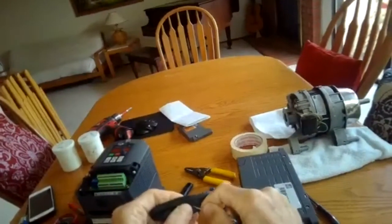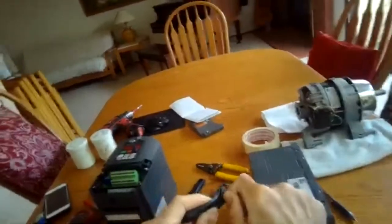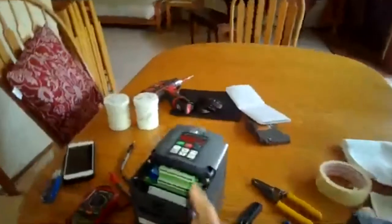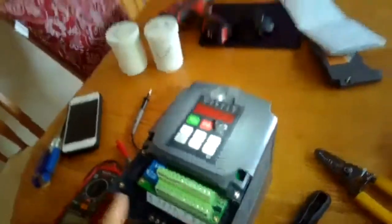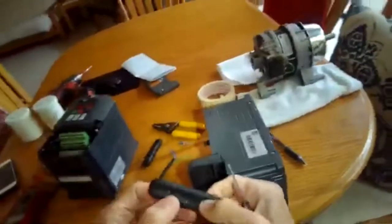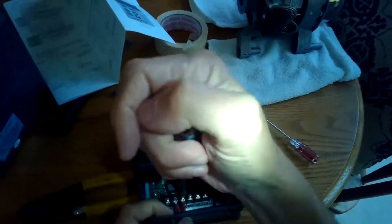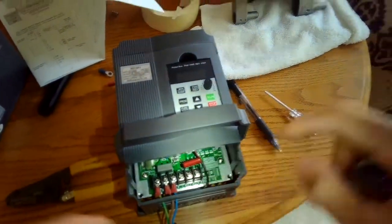And never use this model of variable motor controller. Used this one before, it did fine, and it just got shorted out at some point, so it doesn't power up anymore. So we're going to try this one and just kind of compare and contrast. So we got those holes done. Got that in, and then we're going to go ahead and do, these are for the motor.